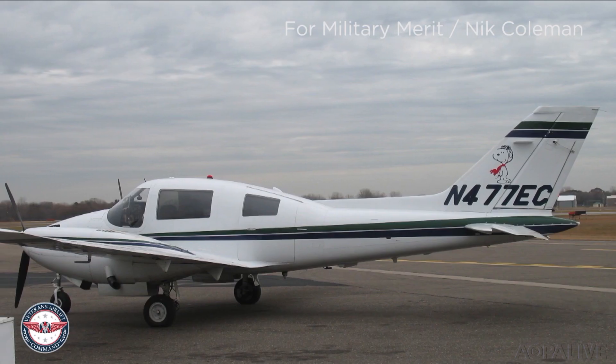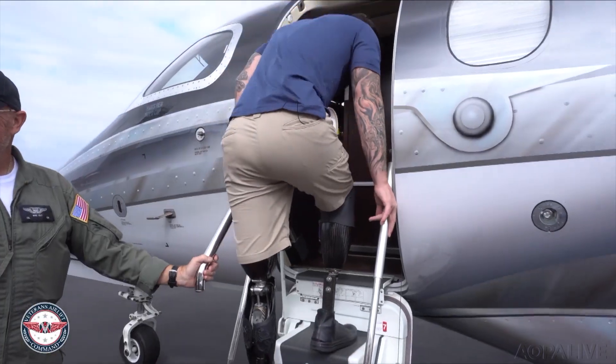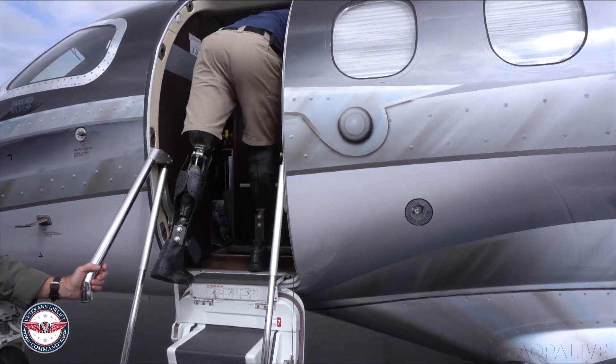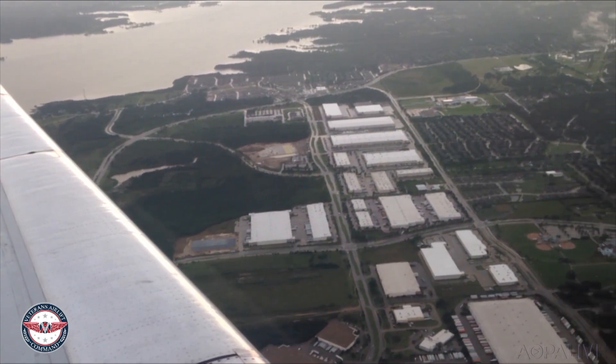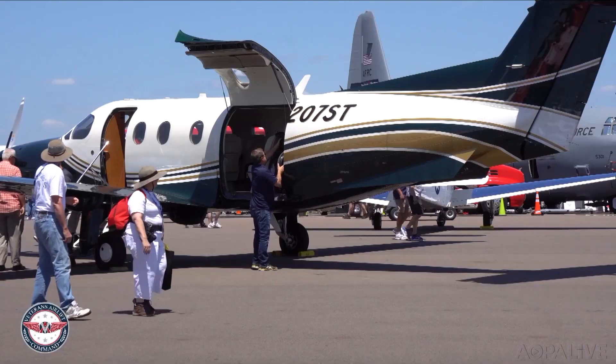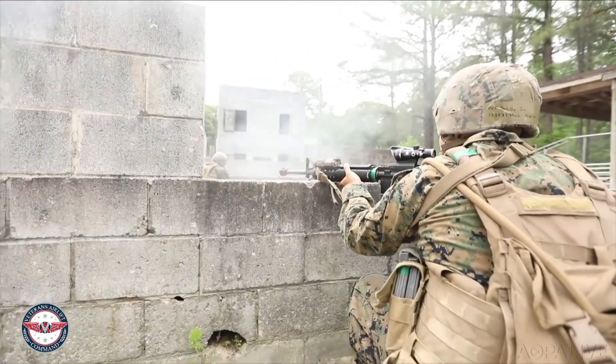When I retired, I had an airplane and I thought I'd start this transportation service for combat wounded with my airplane. A friend challenged me and said you can't keep this idea to yourself — you need to create a national network. These guys who've been in the hospital for months, sometimes years, are physically debilitated by the experience. Walt will have his pilots pick them up at the nearest airport, drop them off where they need to be, bring families to them if they're in extremis, and just the convenience of doing that is extraordinarily helpful.